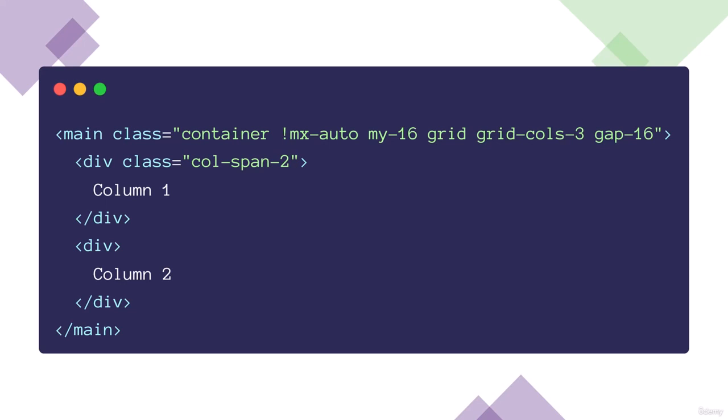However, since the columns block can generate the same design, we could omit some classes. To be specific, we are going to add the container and mx-auto classes. The rest can be left out. These classes will center the columns on the page. Inside the main tags, we have two sets of div tags. They're responsible for separating the column content. The first div tag has a class called span2, which will set the width of the first column to 70%. Once again, this class can be avoided since a column's width can be configured through WordPress block settings.